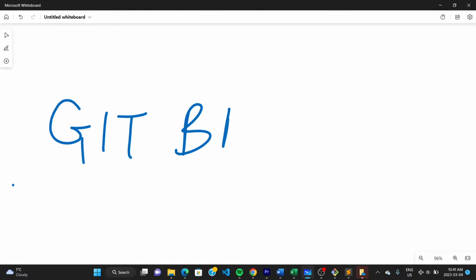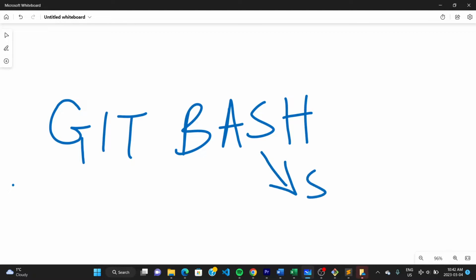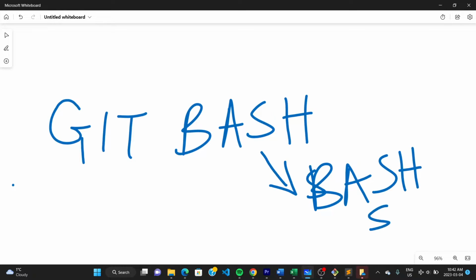Okay, there is something I must clarify here. Like I told you earlier, guys, we're using a terminal known as Git Bash. Because we're using the Git Bash terminal, we're able to use bash shell scripting to give prompts on this terminal. For those who don't know about bash shell scripting, it's absolutely fine.